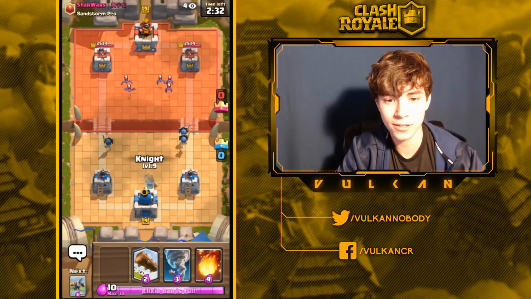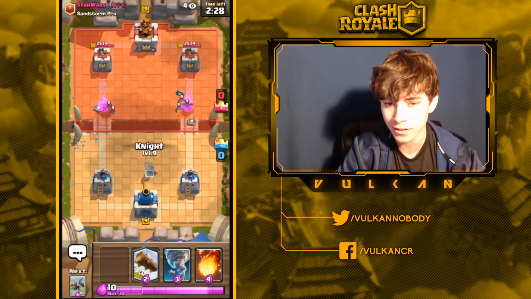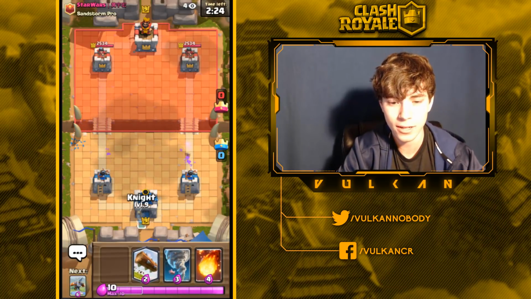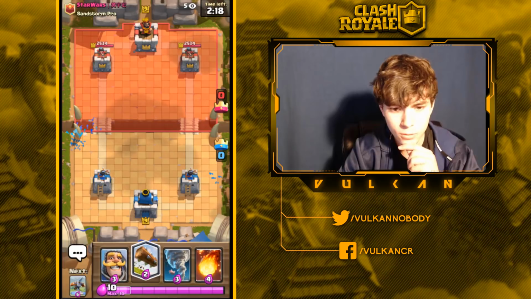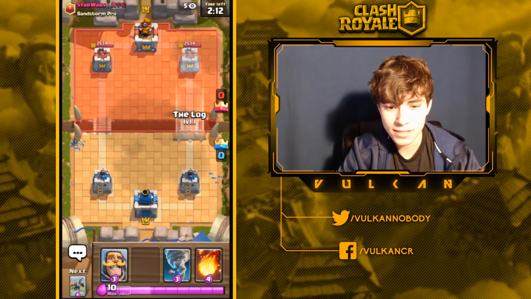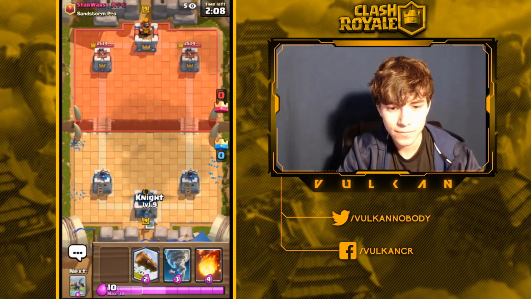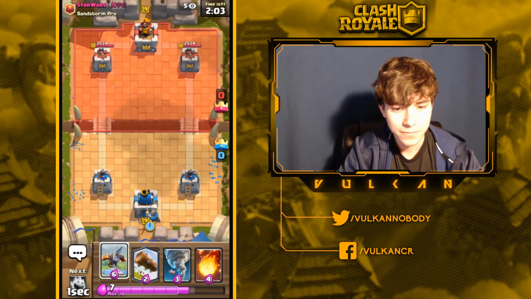So guards are a pretty good card to cycle. I prefer not to cycle my knight just in case he has Royal Ghost or something. Otherwise, I won't have anything else to defend it. I could use a tornado to activate my king tower, so I might do that. But considering my next card is Xbow, I'm gonna wait a second here. Man, I want to throw a log, but if he has skeleton barrel, that's just gonna put me in such an awkward situation. I think I will go with knight in the back.